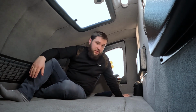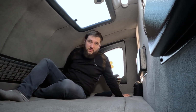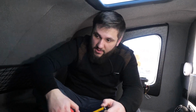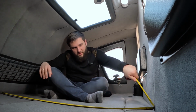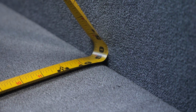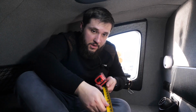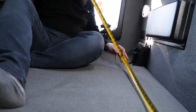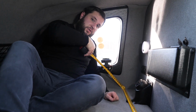I don't know what else to show you guys, but many people ask about the dimensions of the sleeper, and right now I'm going to show you the real dimensions of the sleeper, so you can see them. Okay, so here is the depth of the sleeper, which is 50 inches over here. Here is the height of the sleeper, which is 32.5 inches. And the last dimension is the length or width of the sleeper, whatever you call it. So let me just put the tape measure. And this is almost 83 inches in length.